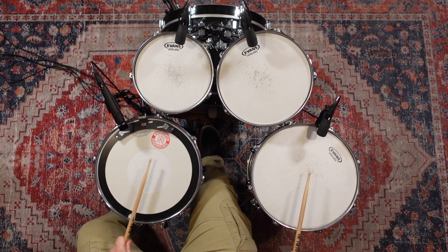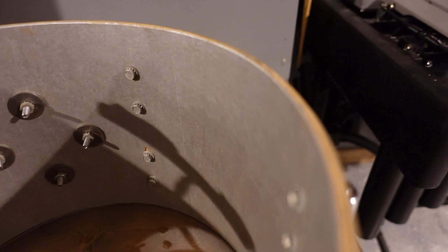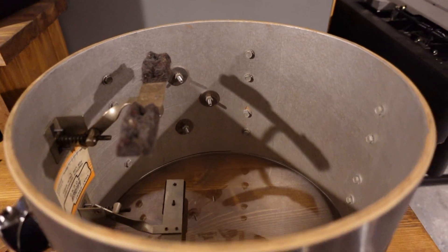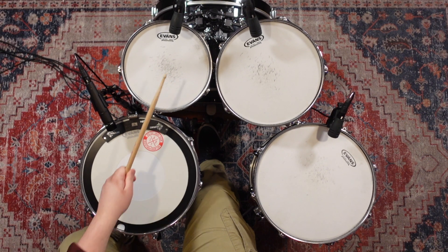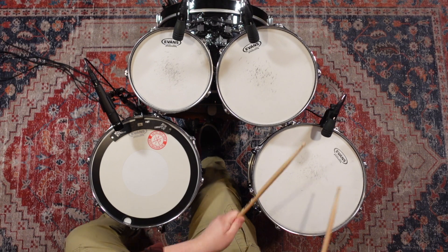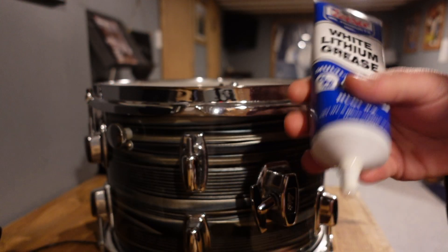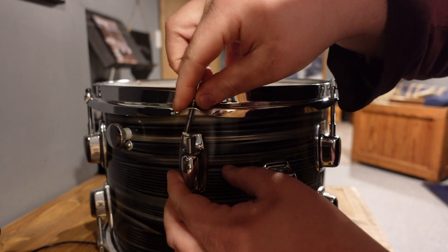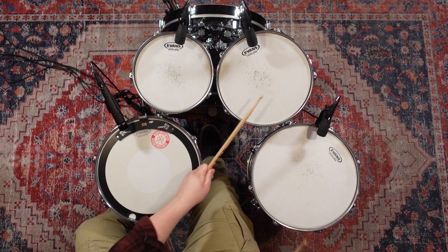These Catalinas are in pretty good shape, but on some of my vintage kits the bearing edges are far from pristine, and sometimes I struggle to get the heads to seat with ease. I think this could be a nice step in helping smooth out that process. Overall, my use for this product is more of a preventative step — I wouldn't use it every time I change heads, but maybe every year or so just to protect and give some care to my bearing edges. This reminds me of applying white lithium grease to my tension rods every once in a while to keep the threads in the best condition and avoid any friction or buildup. I think it's probably a similar goal with the conditioner.